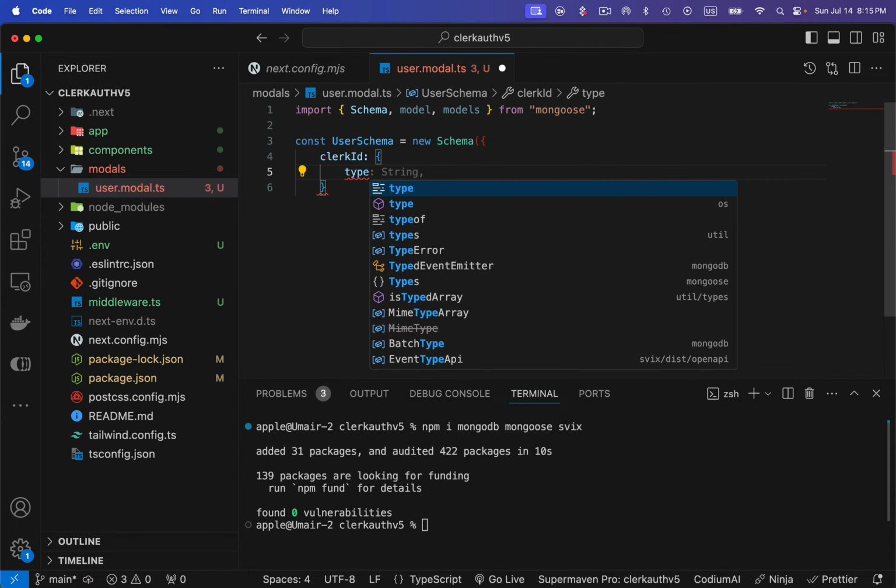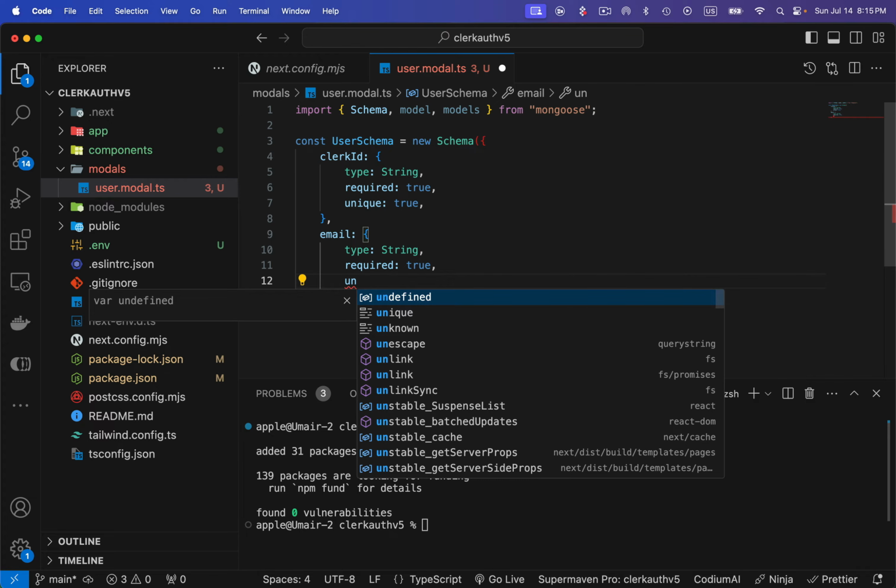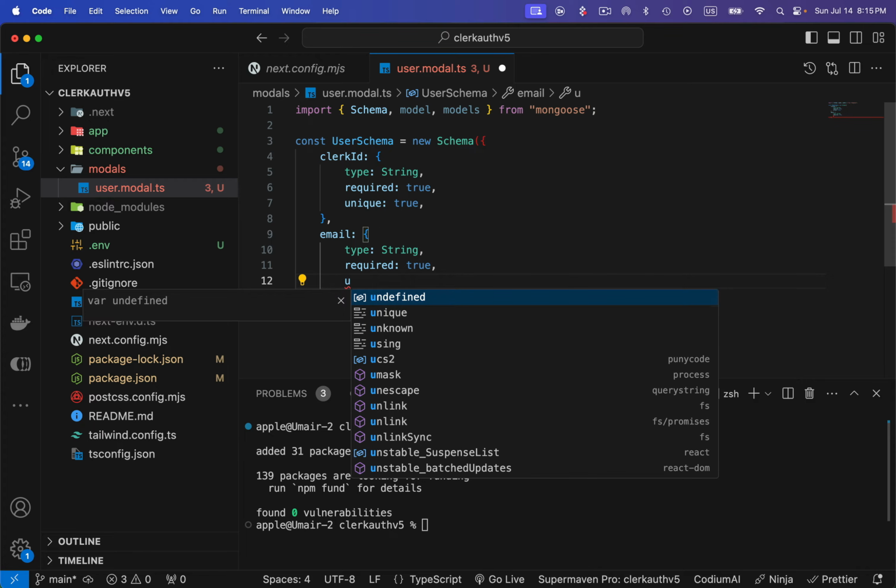Okay, so this is going to be of type string. This is going to be required, and this is going to be unique as well, meaning it cannot be duplicated. Okay, no two users should have the same Clerk ID. So now I'm going to add an email. This is going to be of type string, required, and the email can be unique or not, but let's leave it like this.